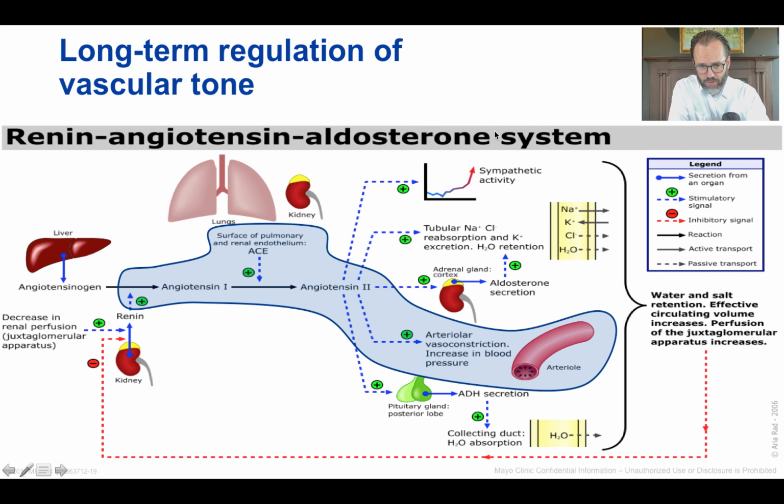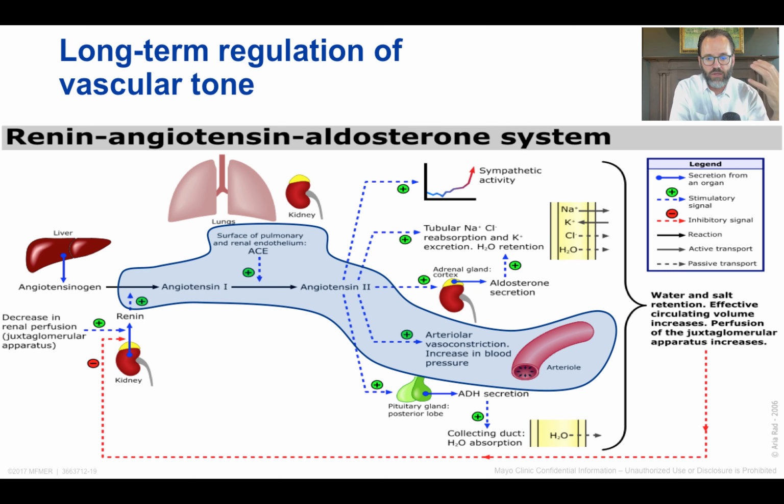So what that does is it does a number of things. One is it increases sympathetic nervous system outflow. So you have an indirect effect, which subsequently amplifies its vasoactive effects through increasing sympathetic nervous system outflow. Second, that results in fluid resorption in the kidney. Third, it results in a secretion of aldosterone, which subsequently amplifies this direct effect on the kidney. And then fourth, we've got a major effect on arteriolar vasoconstriction. So there's a direct effect in the vasculature, which then increases vascular tone and thereby increases pressure.